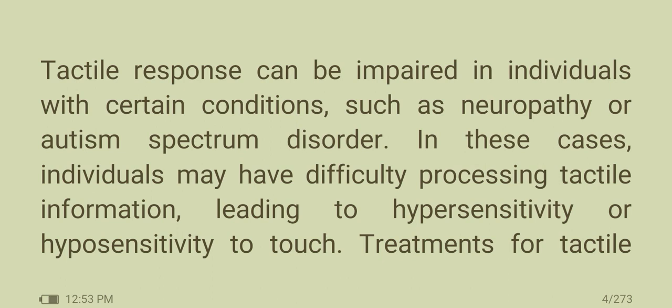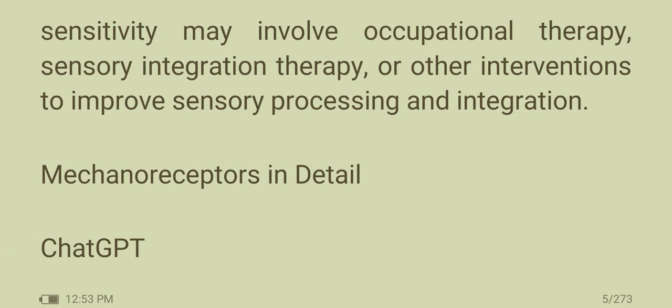Tactile response can be impaired in individuals with certain conditions such as neuropathy or autism spectrum disorder. In these cases, individuals may have difficulty processing tactile information, leading to hypersensitivity or hyposensitivity to touch. Treatments for tactile sensitivity may involve occupational therapy, sensory integration therapy, or other interventions to improve sensory processing and integration.